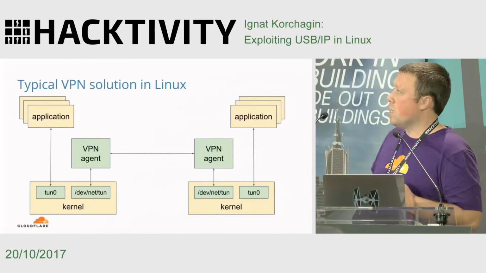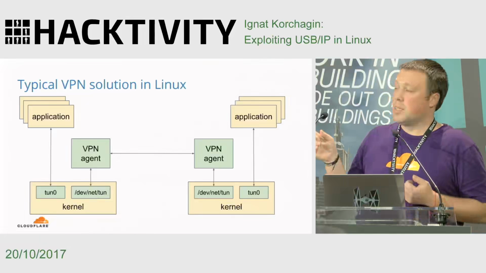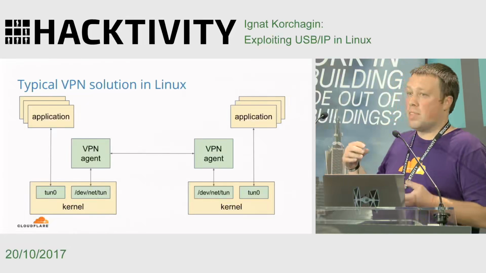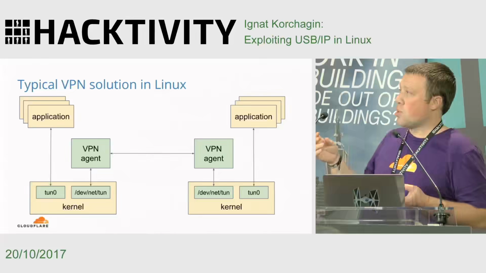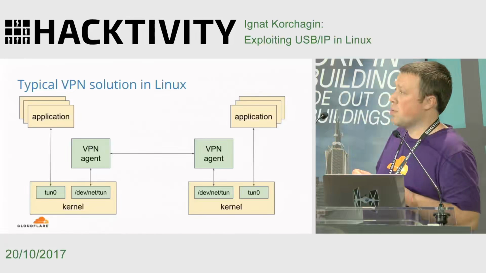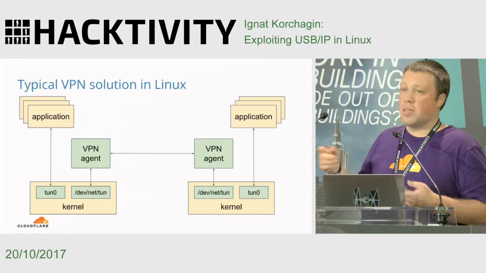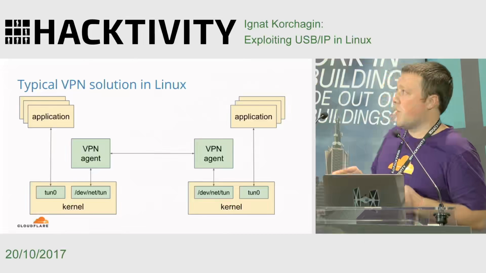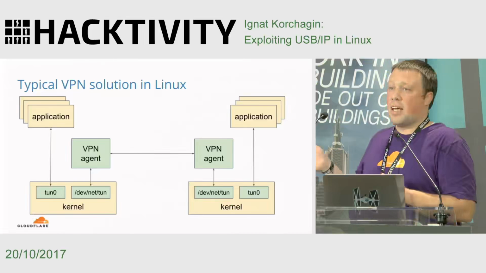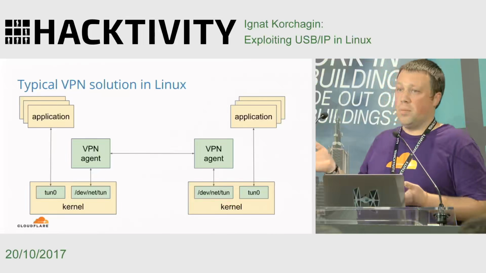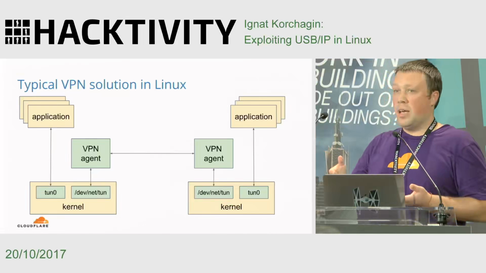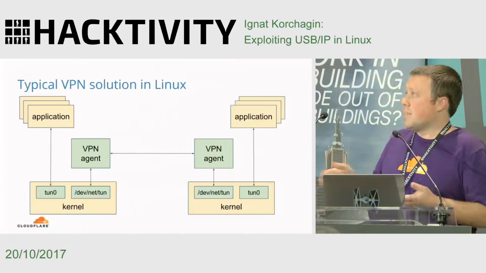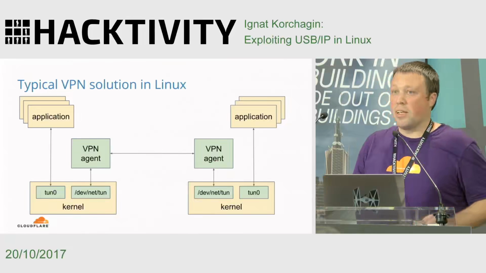But the architecture is, both sides of the VPN solution have some kind of VPN agent in user space which provides the VPN functionality. And those agents establish a secure tunnel between themselves, and the kernel only provides the low-level function of getting the low-level data structure and sending it to the other side. And I was expecting the same architecture from USB IP, but I noticed that USB IP is just a utility. It exits immediately, and it doesn't have any agent running on the client system.